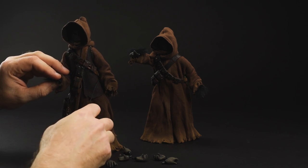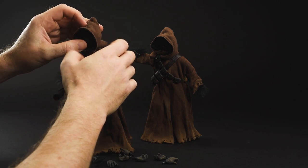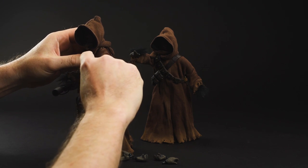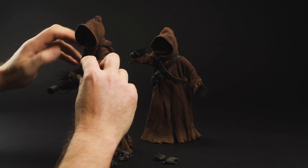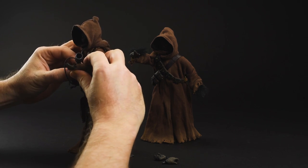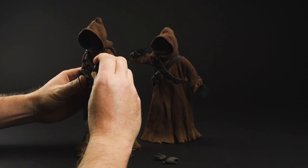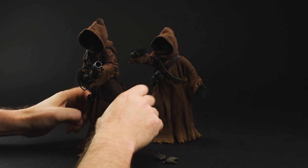I went ahead and chose to put the Ion Blaster into the Jawa's hand before putting the hand into the wrist. The reason for that should be fairly obvious — given the nature of these wrist pegs, I don't want to run the risk of continuously knocking the hand out of the wrist every time I'm trying to make an adjustment with the gun. I'm choosing to use as a support hand the one that came already attached to the Jawa — it's got a nice big round curve with a decent diameter so it kind of goes right over the barrel's muzzle. It just kind of wraps around ever so nicely. It doesn't actually grip it, but it has a more relaxed appearance — he's not on the attack just yet, he's at the ready, while one assumes his commander, the shorter one, is giving him direction on what's coming their way.